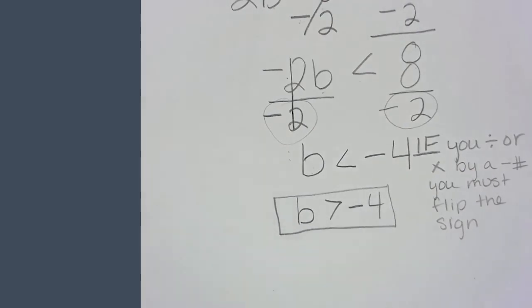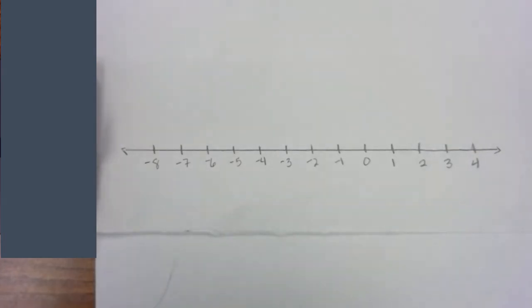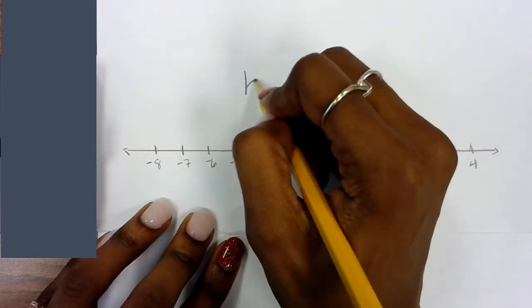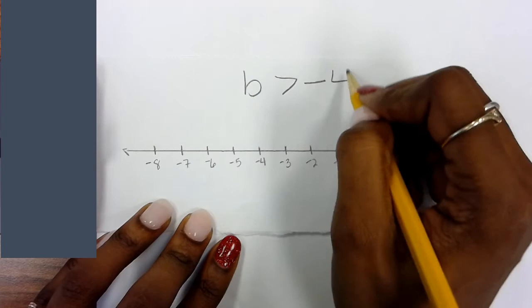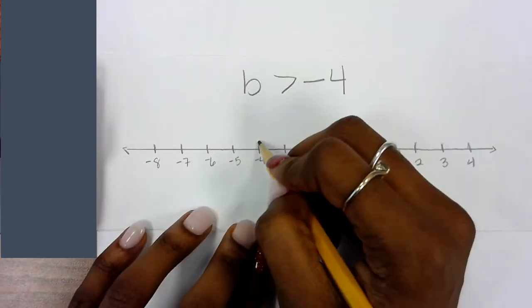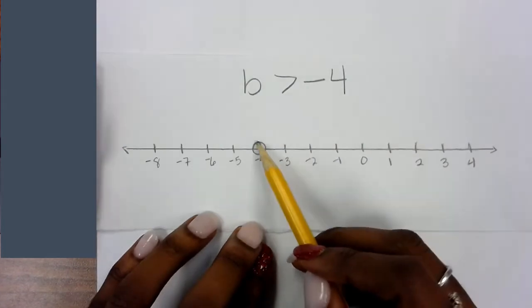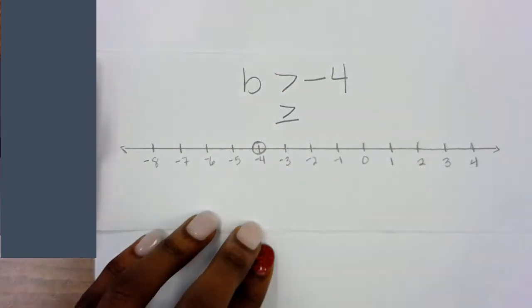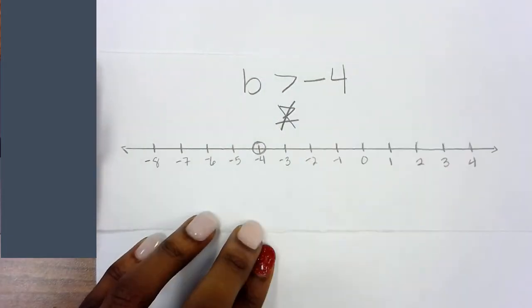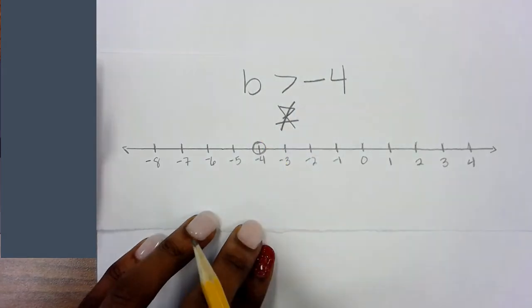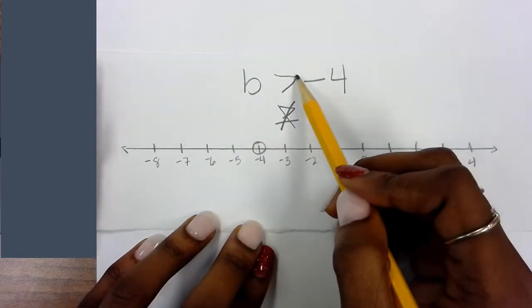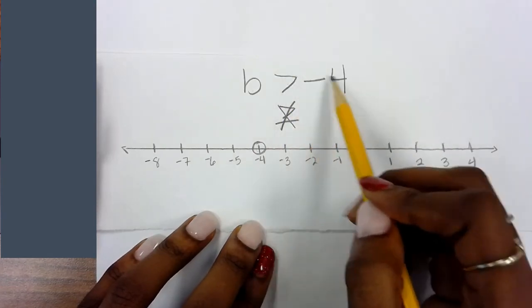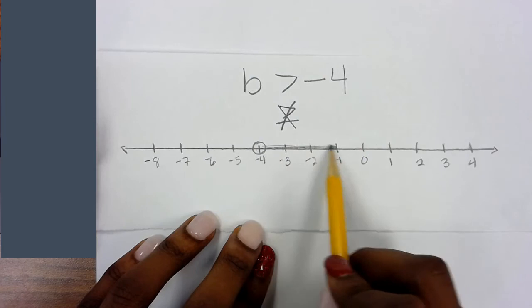And now on to graphing. When graphing, you circle the number that was in the inequality. So for example, we had b is greater than -4 as the solution. So I will then circle -4. There's a rule about this circle. If it has an or equal to symbol, I will shade it in because that means it would be or equal to. But in this case, it is not equal to. It is just b is greater than -4. And then I tell my students to shade the direction the inequality symbol is pointing. It's pointing to the right, so I will shade to the right.